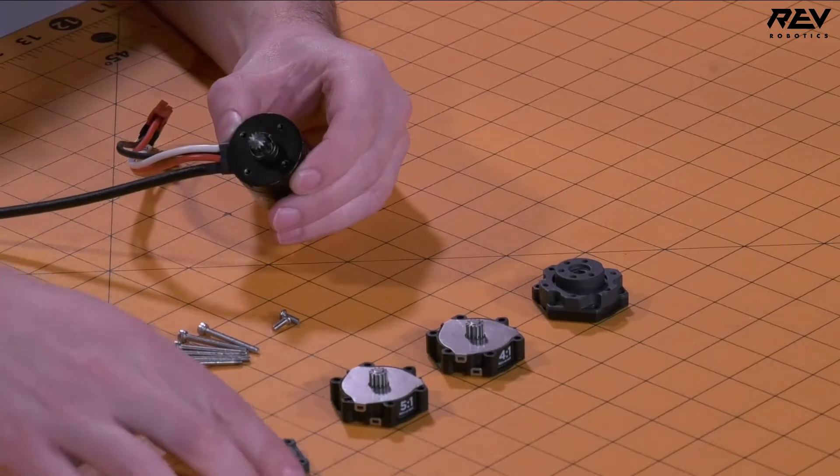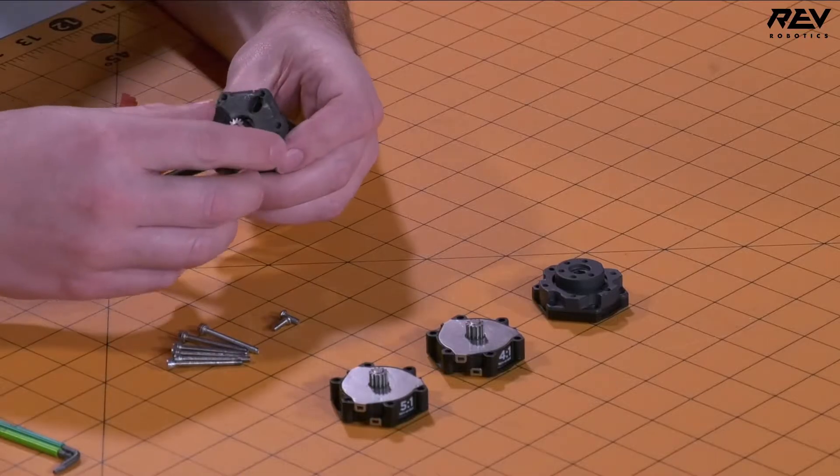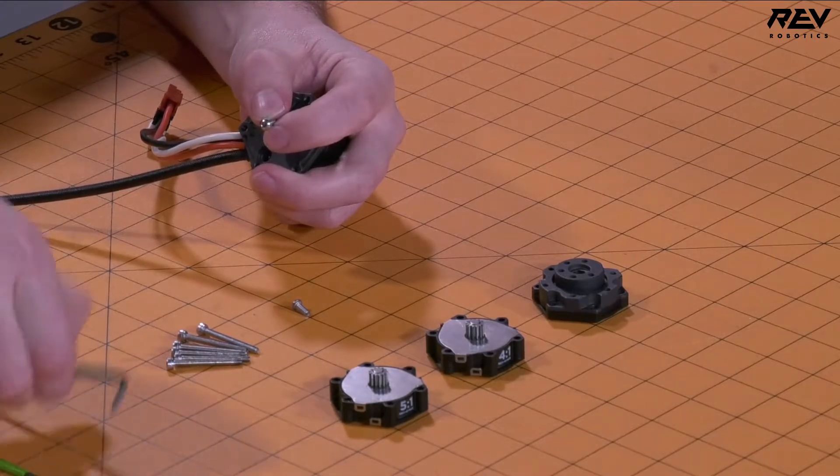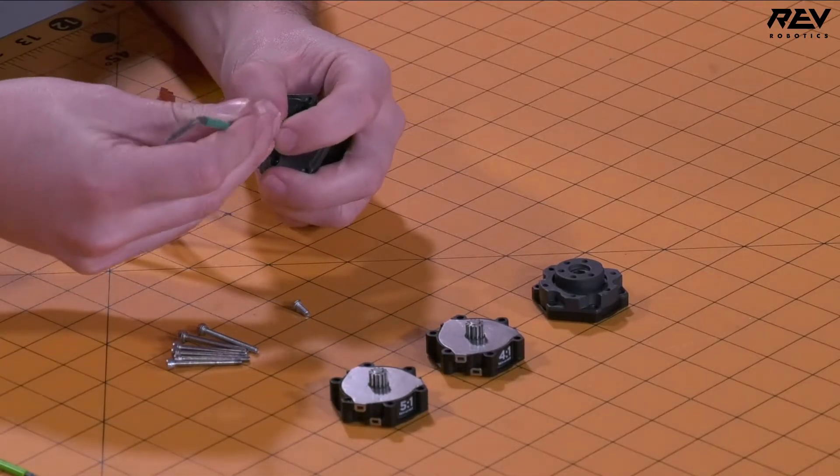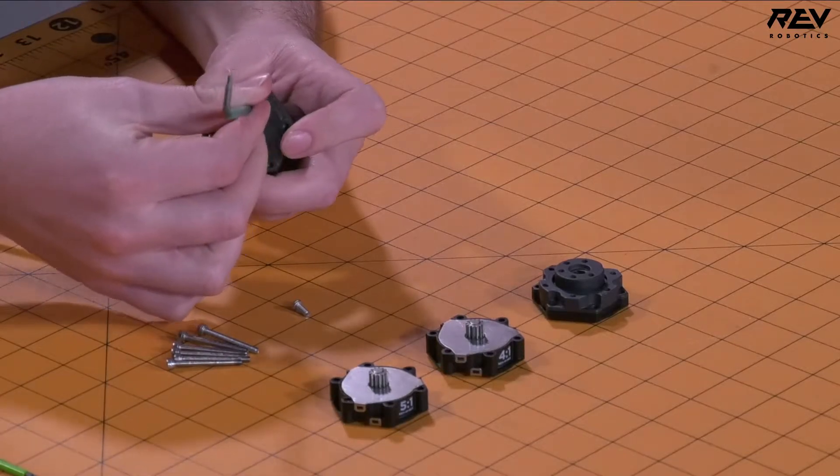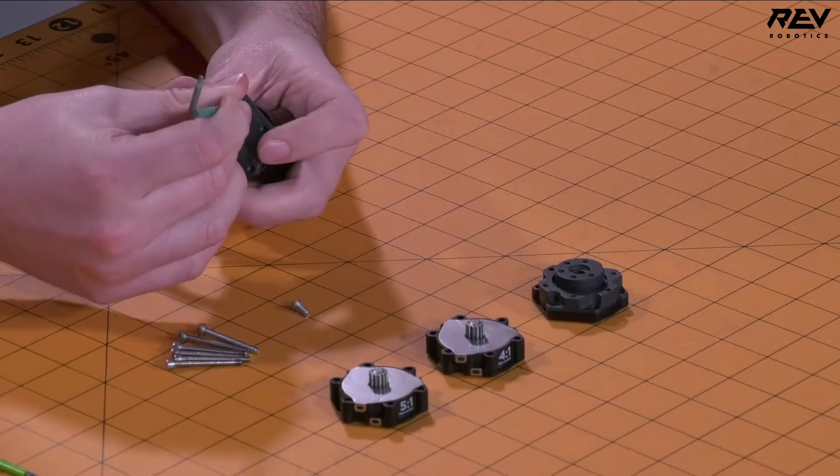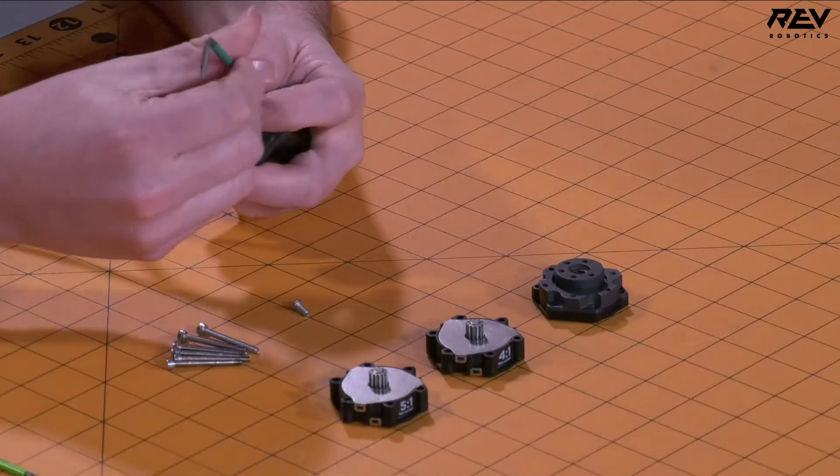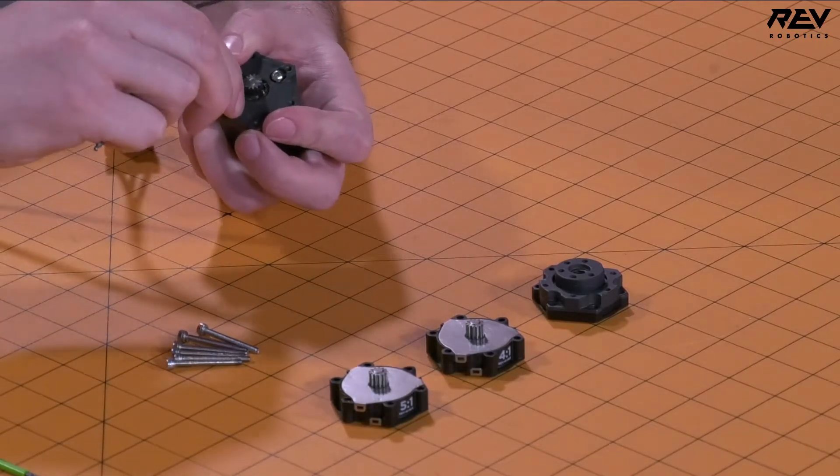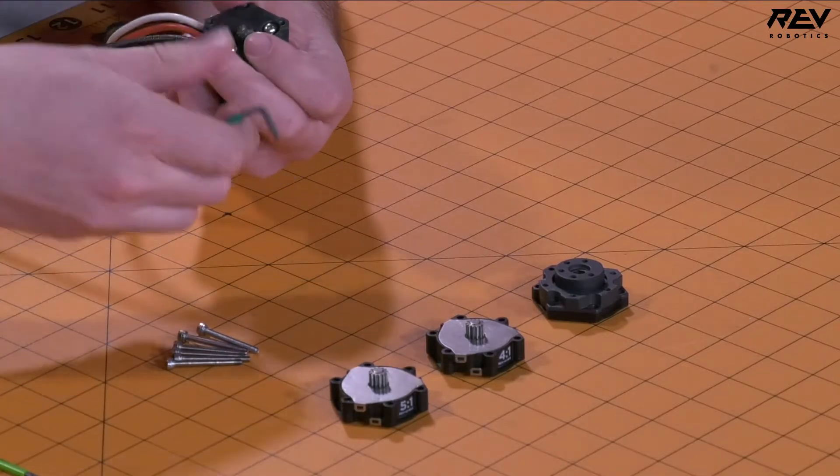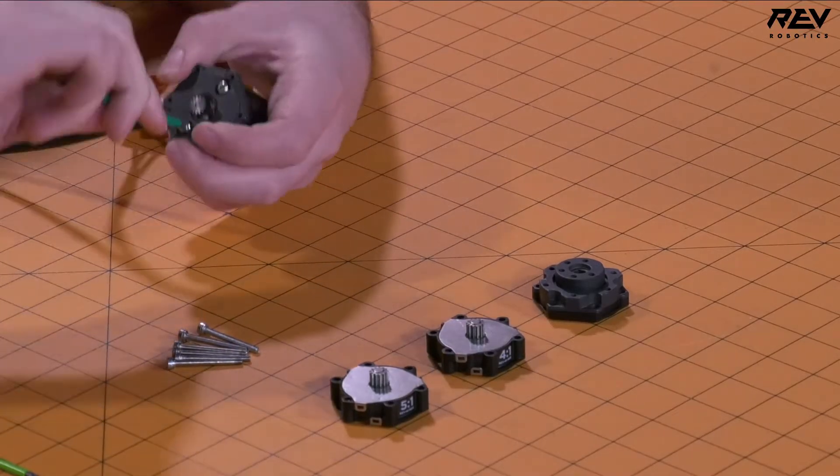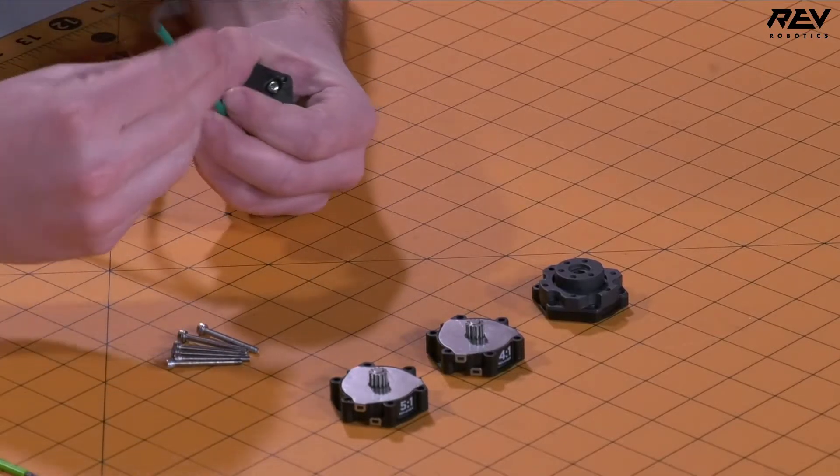What we're going to do is start with our motor and the mounting plate. We'll mount that nice and flush up there and take an 8mm long M3 button head and our 2mm hex key. We'll get these started into our mounting holes. Get the other one in here. All right.